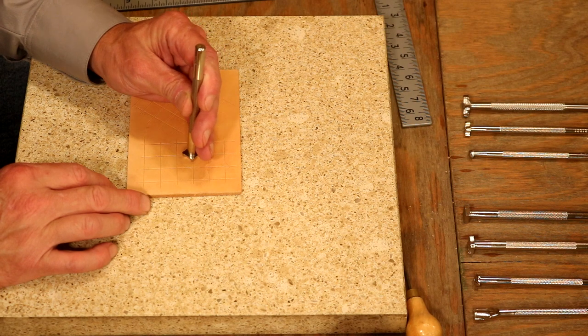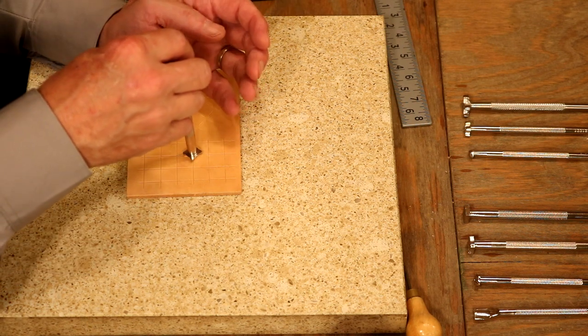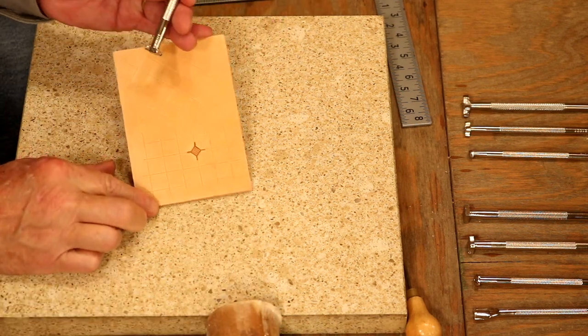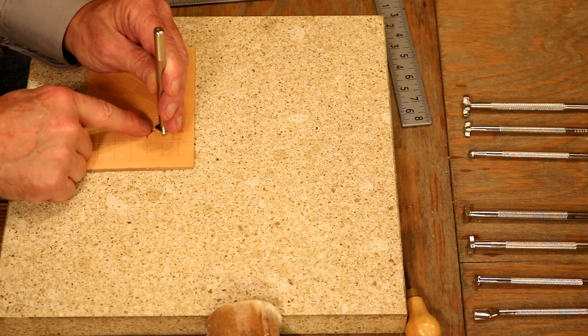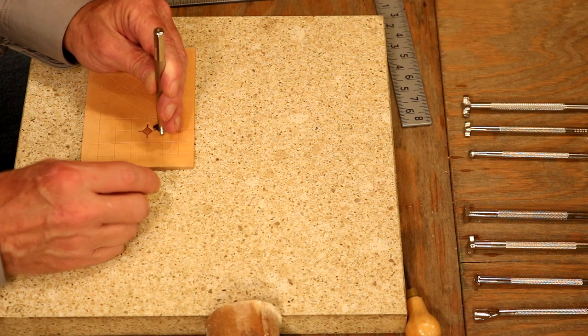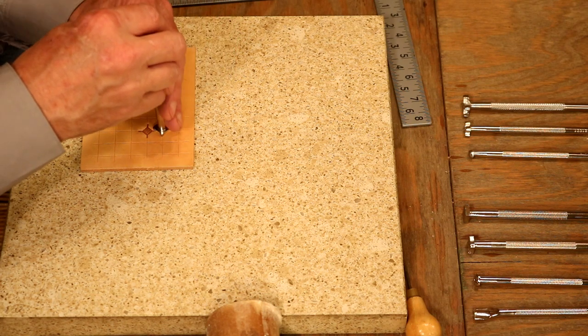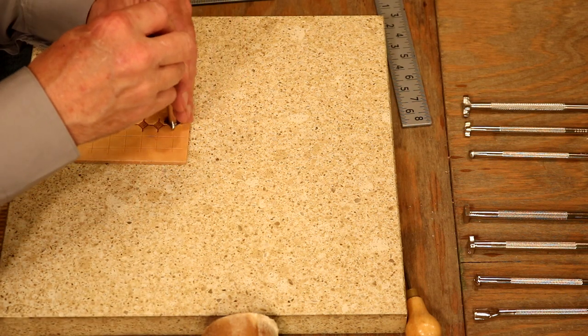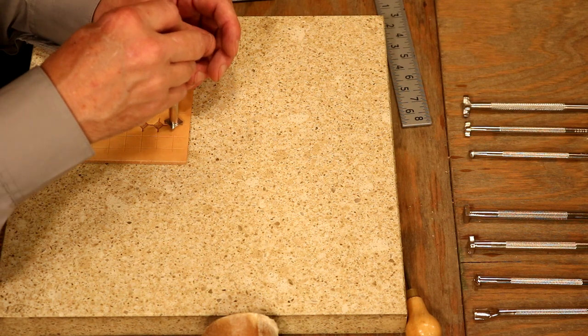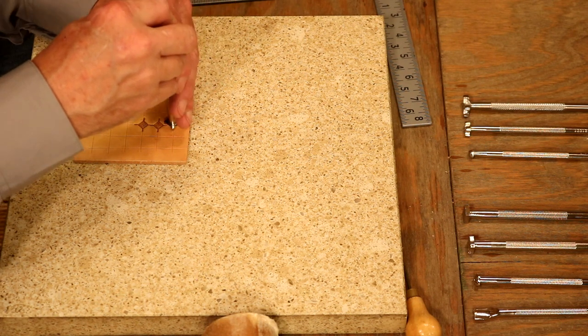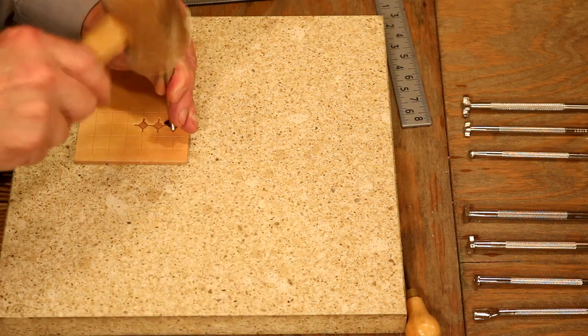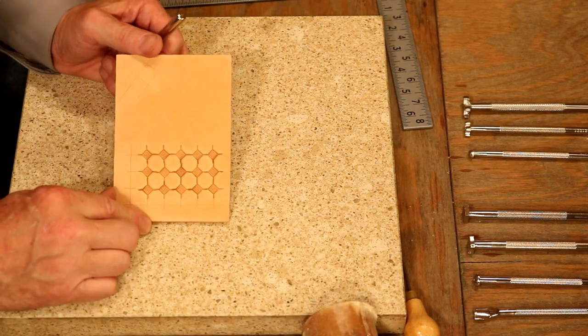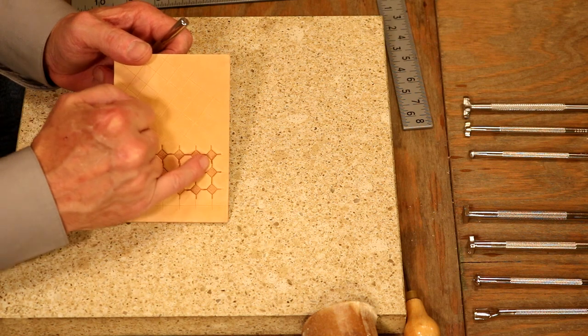So to save us a little time, I've drawn in two grids, basically just a half inch square, but we've got the square and the diagonal. So what I'm going to do is I'm going to lay my tool right across the center and I'm going to do my best to line up each arm. Okay, pretty good impression, cased leather. Now let's try to do that again. I'm going to do my best to get that line right on that. Now when we line this up, it looks good. Like I said, that one's tough to line up, but it looks good and we've got all kinds of opportunities.